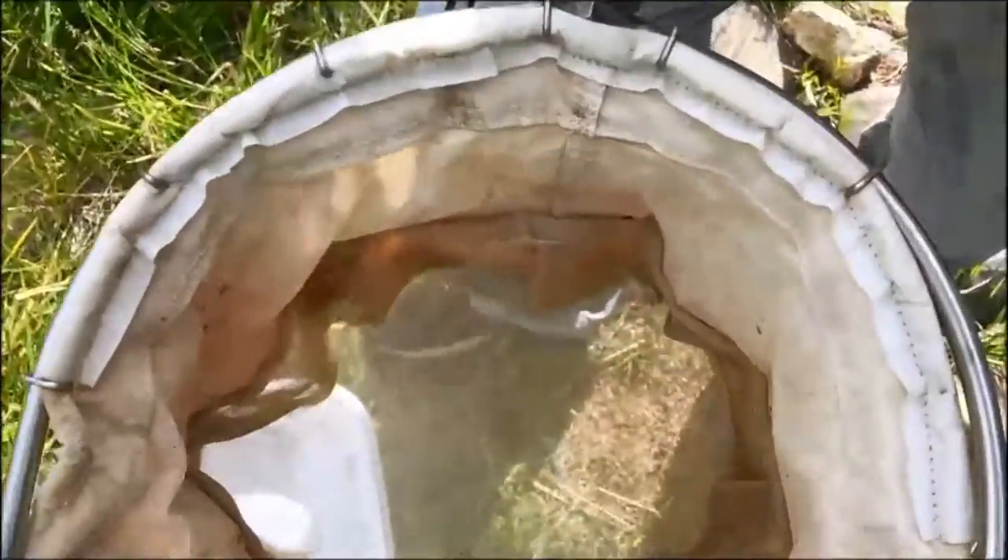You can see through the bottom — there's a net right there. This is a really thick mesh. These nets we use for scientific purposes are about $175 — they're very expensive. But the average fly fisher can buy what I like, which is the landing net seining bag made by Wind River Gear, out of Erie, Colorado. As we fish we can actually be seining to see what's in the water. It's a little mesh bag that folds up to the size of a pack of cards, and you put it back in your pocket when done. You can also use it as an aerial net — just put it over the landing net, cinch it down, go collect some bugs, and if you see a hatch you can collect adults right there.